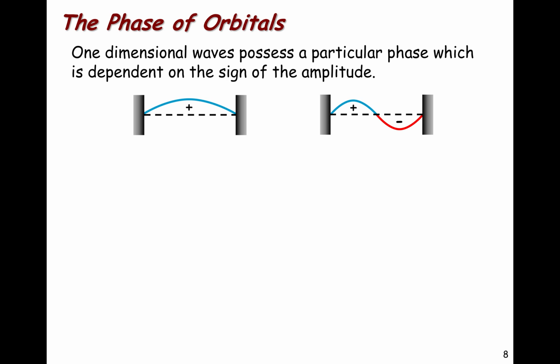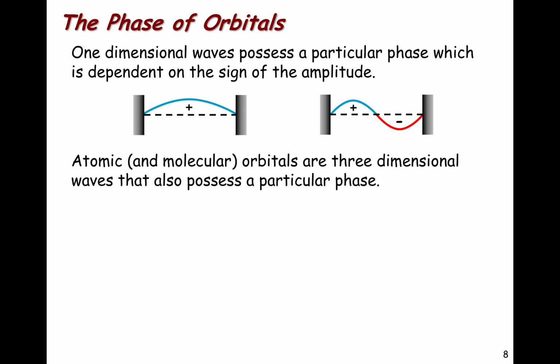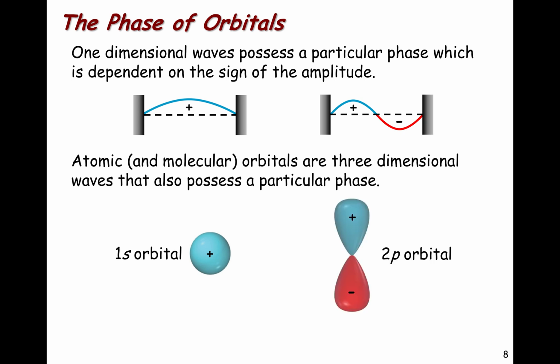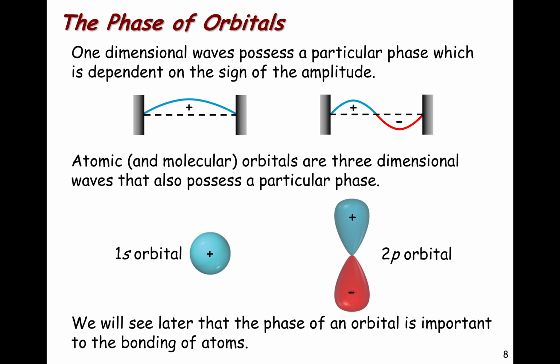So, in essence, we have to take into account these phase designations when we talk about bonding, and so this will become important when we discuss molecules and how they go about interacting the waves of one atom with the waves of another atom. So here we have the 1s orbital, and compared to the three-dimensional shape of a p orbital, the positives and negatives representing the phase. We will see this again is very important, having to do with bonding.